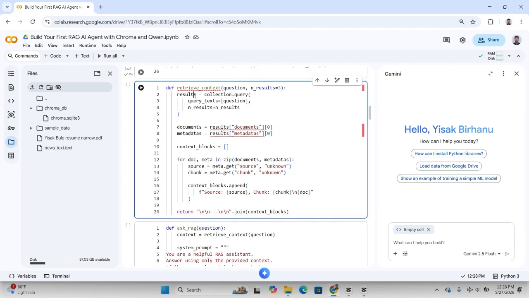Then this is just retrieving context, so we know this. We just try to take the best answers or the best context for our question or for our prompt. By default, we are taking 3. We can change this number to something else, maybe 2.